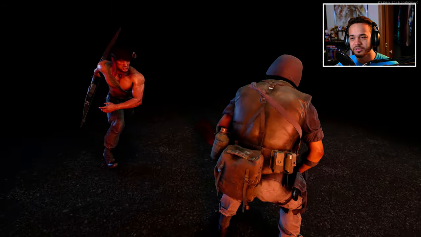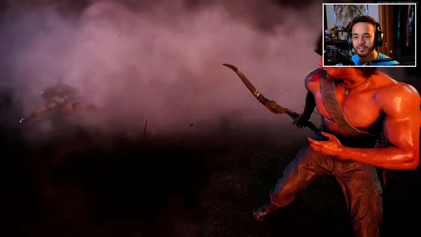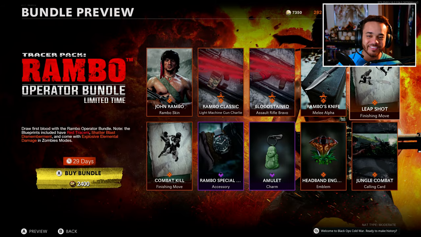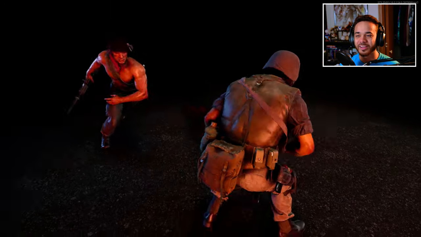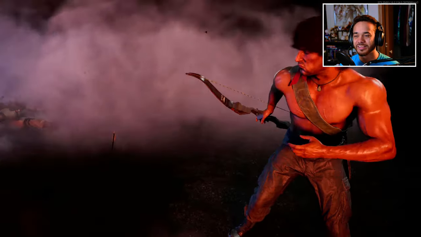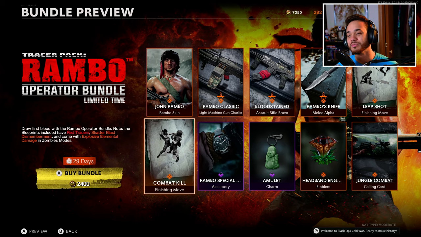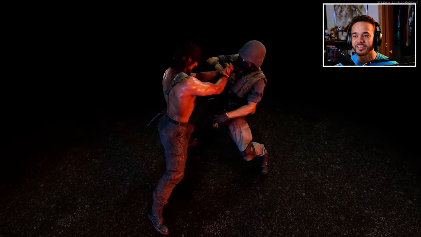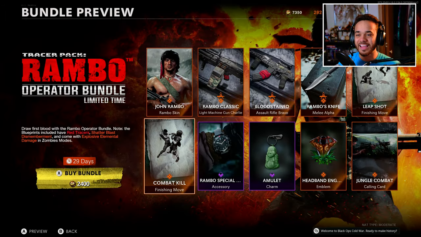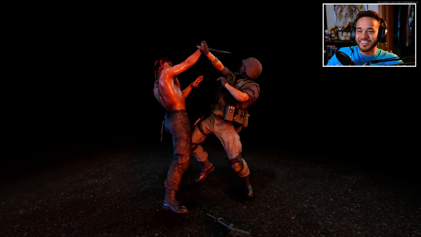This is what this looks like. Badass. Let's give that one more look. We have throwing knife, the jump off the leg, and let's get one more look. And you get the combat bow. He just blows up. And you get another finisher move, combat kill. Let's see what this looks like. Oh boy. That's aggressive.